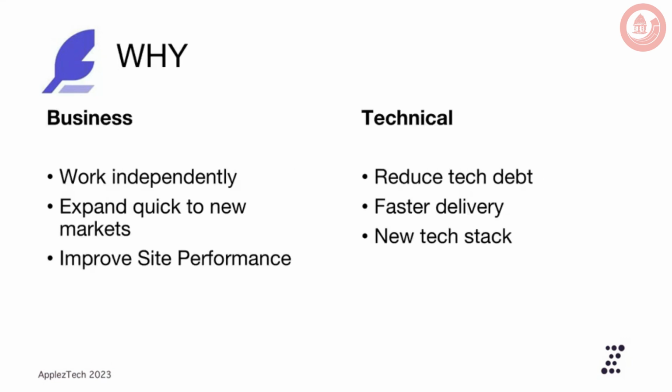Now, why would we go with Content Hub ONE? For mainly two reasons. Number one, for the business, as we've spoken previously, it gives the content authors and the business team the ability to do all their work in isolation. If they want to create campaign pages, they do not have to wait on your dev team to build all of that and make it available. They can just go ahead and submit, and your front-end team can take care of creating a quick implementation for it. So it's quick delivery, quick time to market, and your performance is very quick.